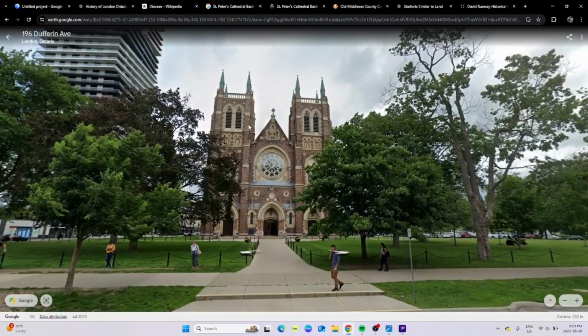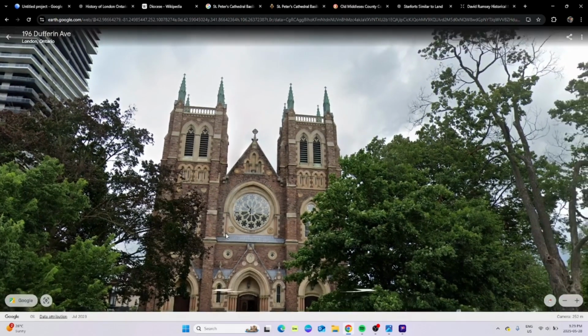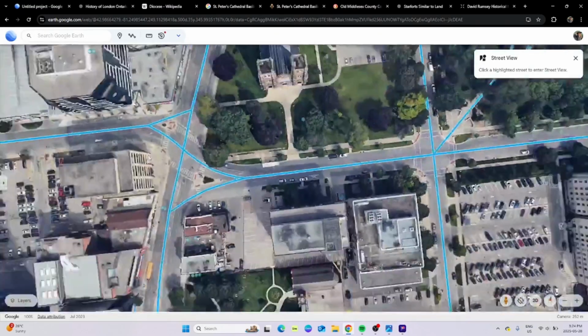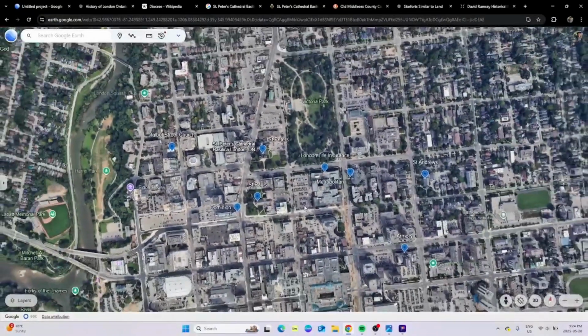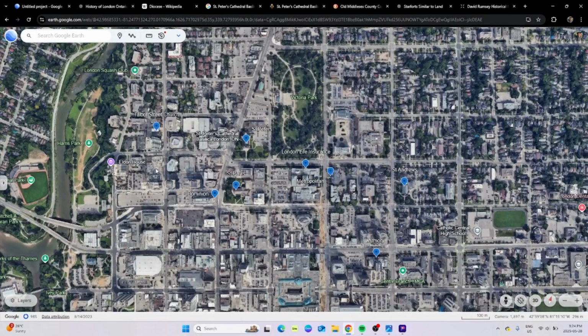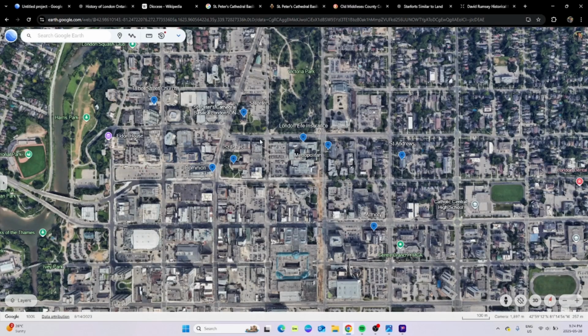We have right here St. Paul's, I believe, or St. Peter's, one of the P's, Basilica and Cathedral, which we will look into a little more with the videos that we took on the ground. The majority of our investigation today will include all these buildings that you see highlighted here on Google Earth within this few block radius. Excluding Talbot Street Church, just from St. Peter's and St. Paul's all the way over, we have roughly five very massive, very beautiful, very ancient looking churches, structures, whatever they were really used for in the past.